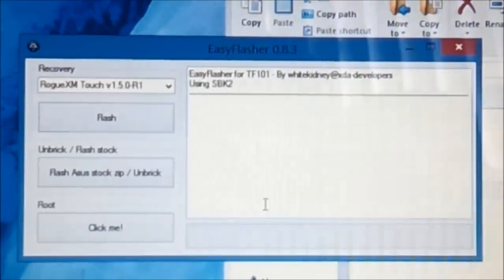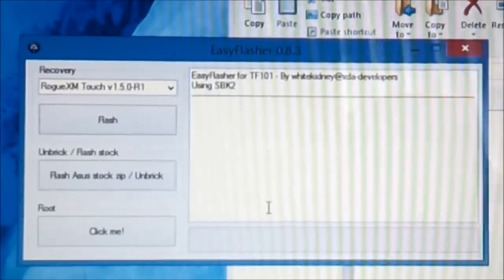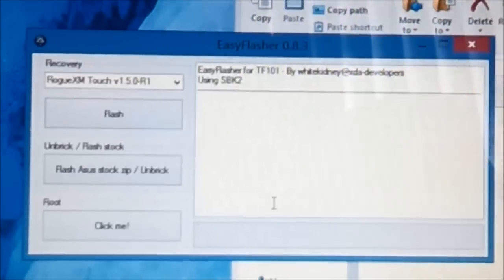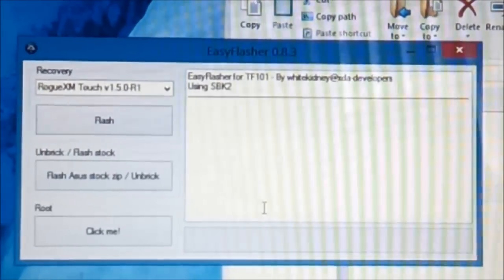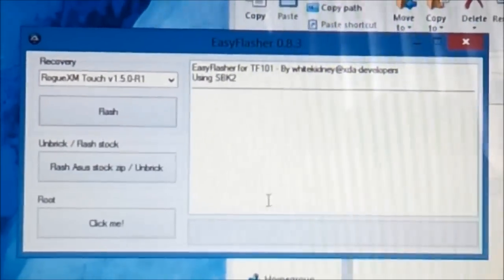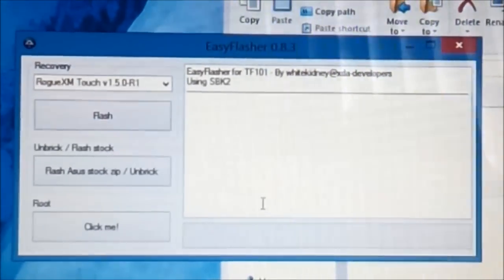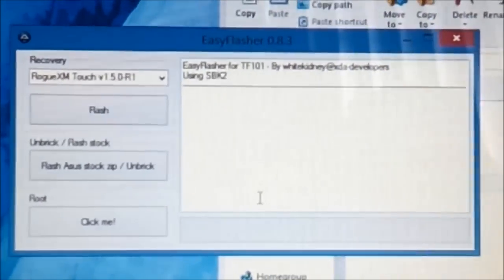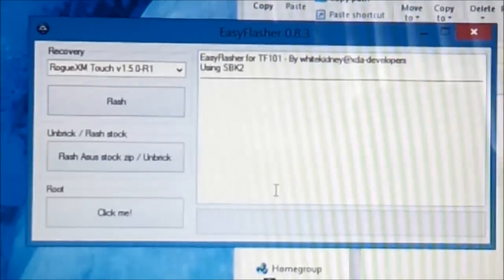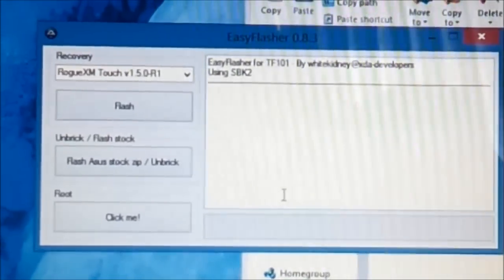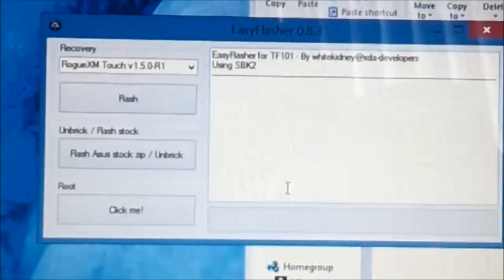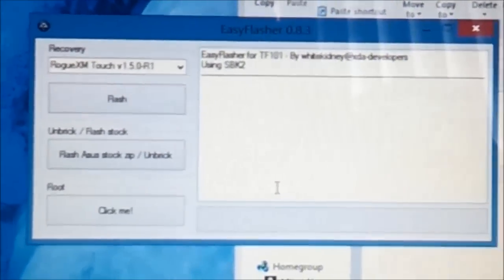Basically, if you've done the steps correctly, then you should be able to unbrick your device. But if your device is not bricked and you're trying to flash a new ROM, do not use this, because this is how I actually bricked my device. So what I ended up doing is putting the original stock ROM back and going from there.